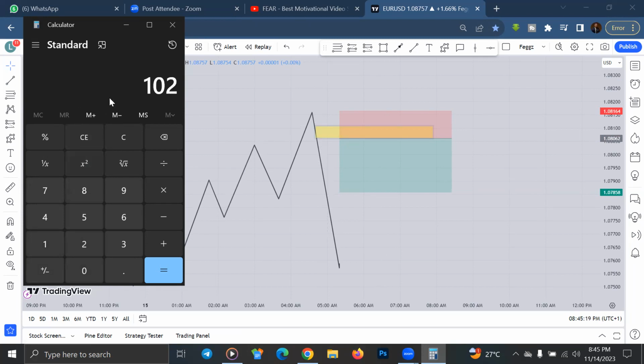For Euro USD, I'm telling you, this is how I do it too, and it's very accurate. Remember, I want to risk $50. So I will times this 102 times, guessing a lot size that will give me the accurate $50. So I can say times 0.2. You see, if I use a 0.2 lot size on this 10.2 pips, the risk I will be risking is $20.4. But that's not what I want to risk. I want to risk $50. So meaning I have to increase my lot size.